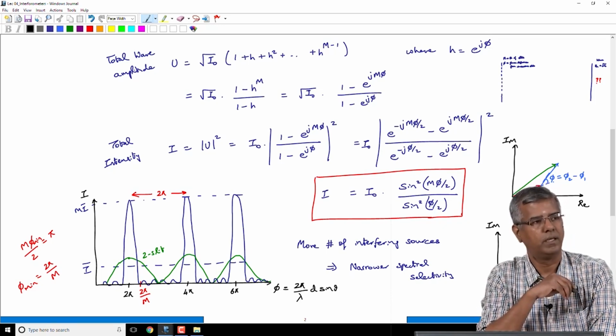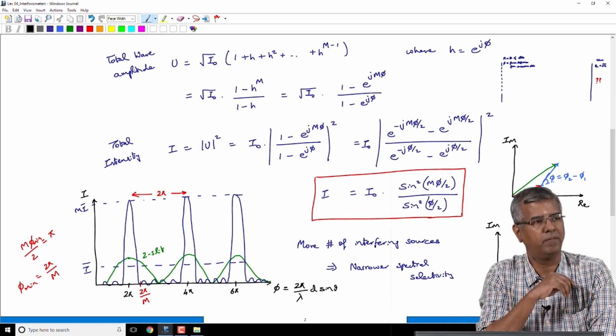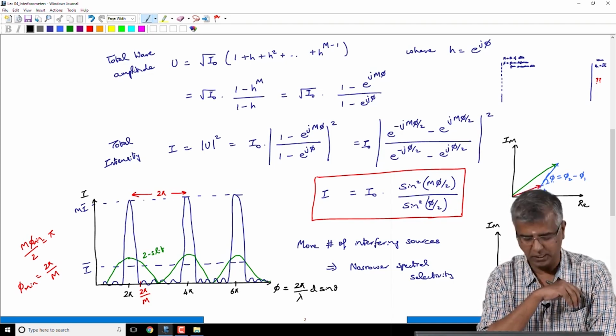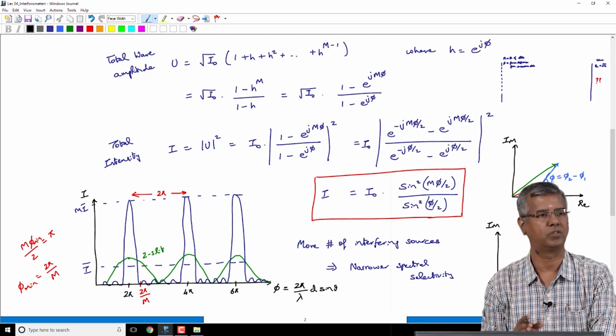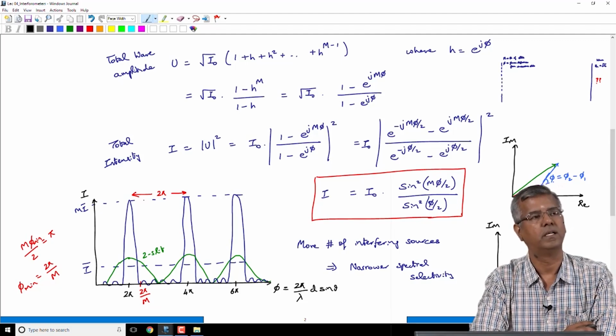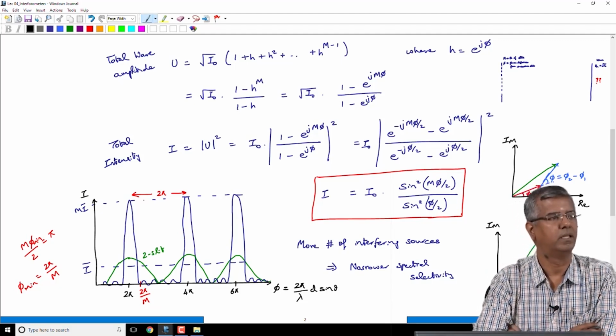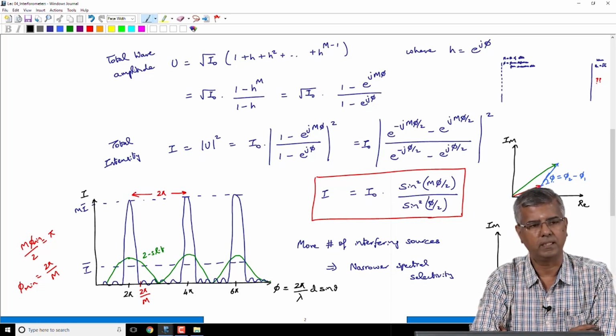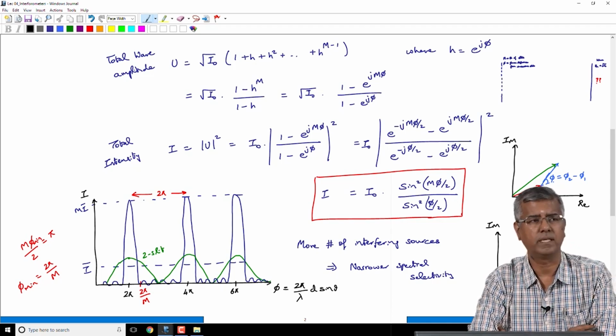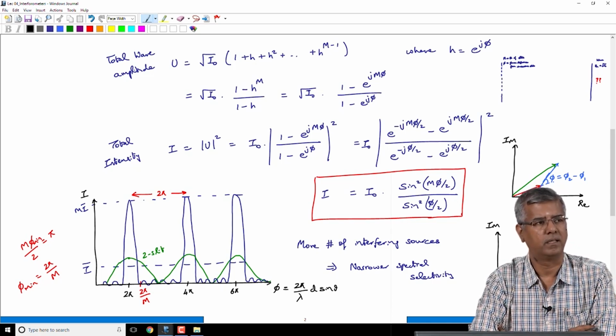So, even for a constant wavelength, when you look at the interference pattern spatially, it is going to be much sharper when you consider multiple sources of interference. And we are going to be looking at some examples. Of course, we looked at an example of a compact disc in the last lecture. We said the CD has multiple grooves which essentially provide you this interference criteria.